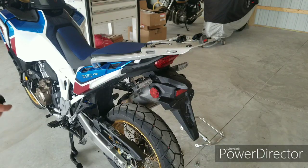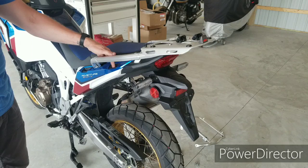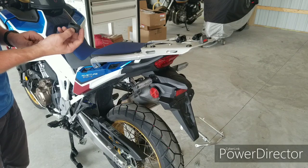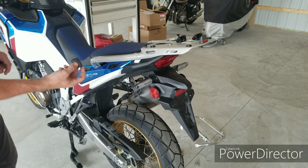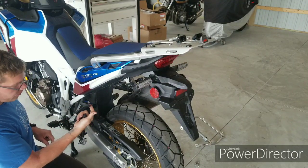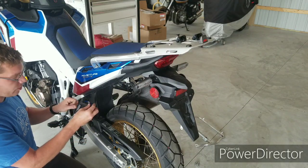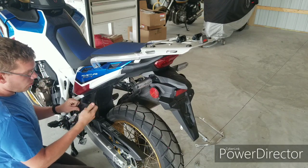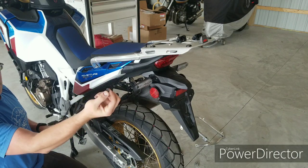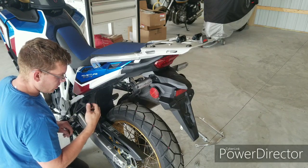Okay, so step number one is after you have done the Christmas tree removal on the tail section here, and you now can gain access to those nut certs. The first step is going to be installing the rubber stopper onto the end of the passenger rear set stay. Now, on the back side of this bracket here, you will see that there's a hole that's threaded in order to receive the Allen head cap screw. So you want to get that guy on there, the rubber on there. Then you're going to want the collar piece here. You're going to want the small end of the shoulder to face inward.